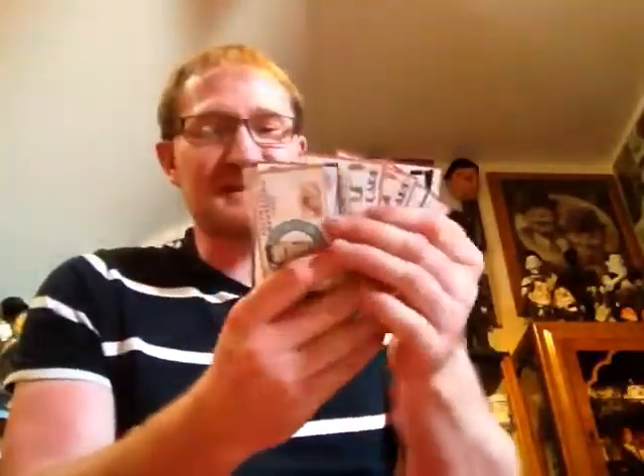Just to finish off this video, going through some of my cards again I found all these - these are all my Laurel and Hardy membership cards and there are 20 here. I think I joined around 1999 properly. So if there's anyone out there that can beat my record, let me know - I'm sure there are members who've been in the club a lot longer than me. It's quite surprising until you check them all out and realise how many you've got.